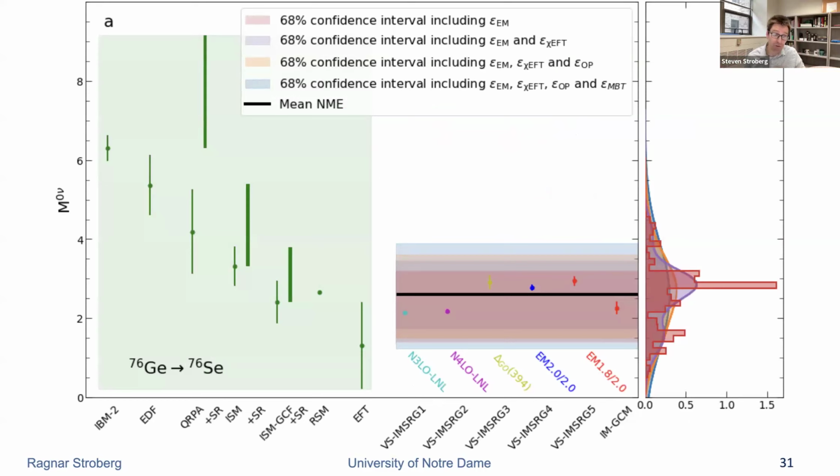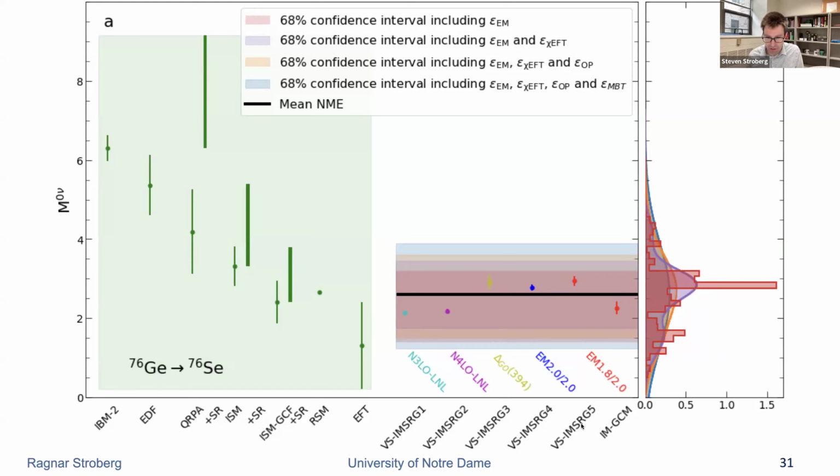We can do the same trick of sampling from a non-implausible distribution, so we can get some idea of the error due to the parameterization, because we're working in a finite order in effective field theory. And here, I didn't mention this for the lead-208 calculation, but in both cases, to assess the many-body error, we use multiple different many-body methods with the same input interaction. You should be getting the same answer out. So the discrepancy between them gives you a measure of the many-body error. And so that's what's being shown right here.